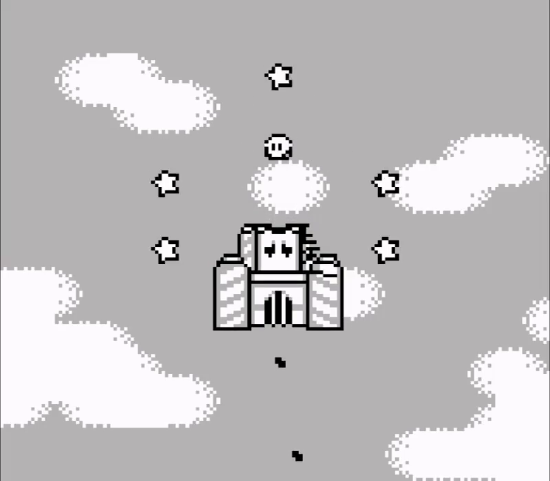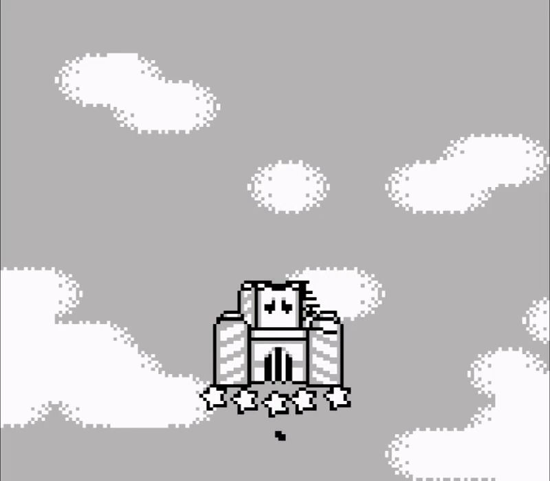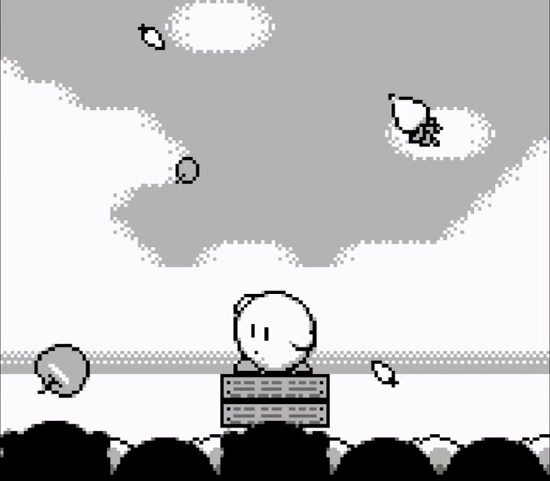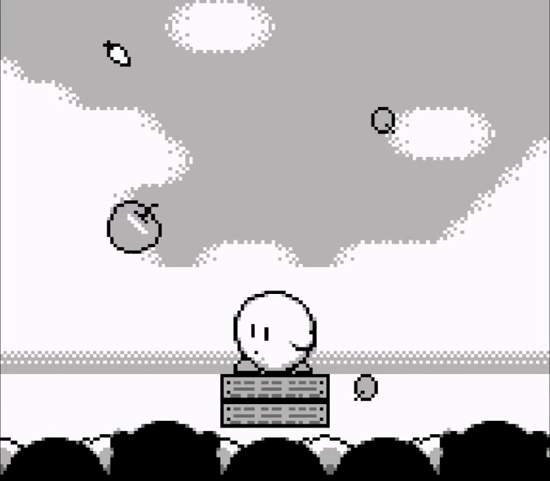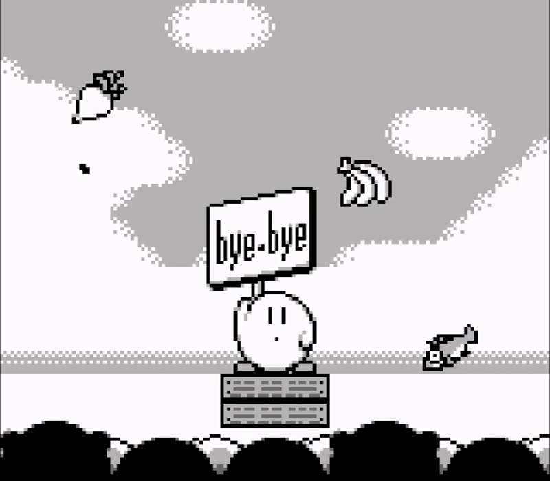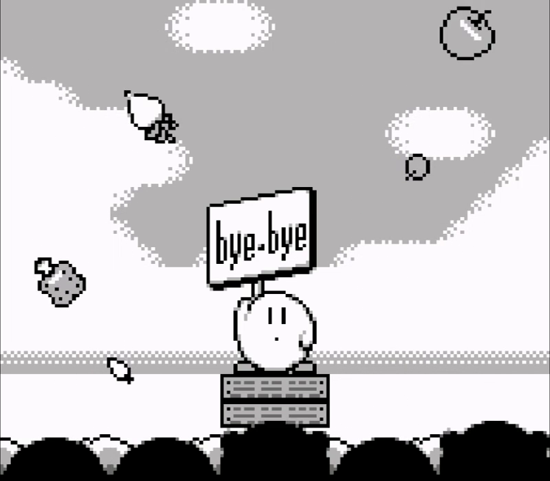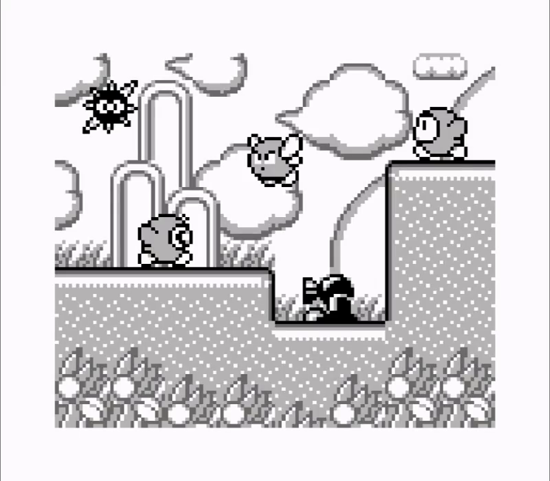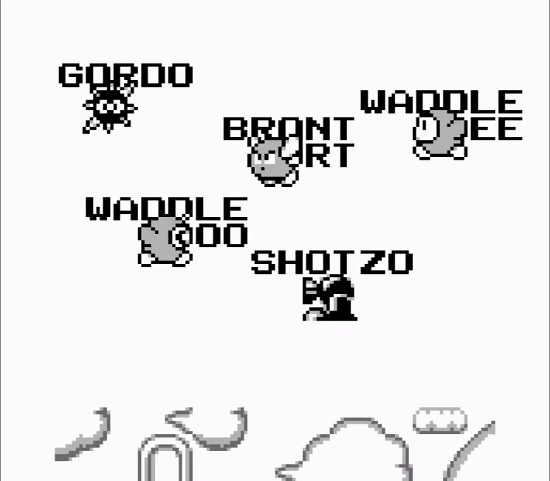Alright, the ending is basically the same. We fall back through the castle. Food rains back down to the denizens of Dreamland, and Kirby once again pulls out his bye-bye sign. But just like before, the game technically is still not done yet, because it's time for the actual credits.